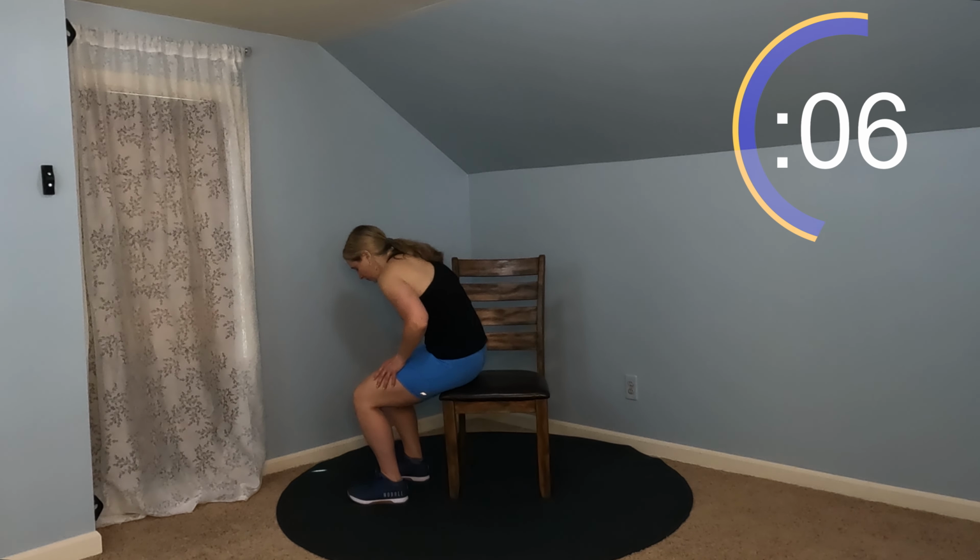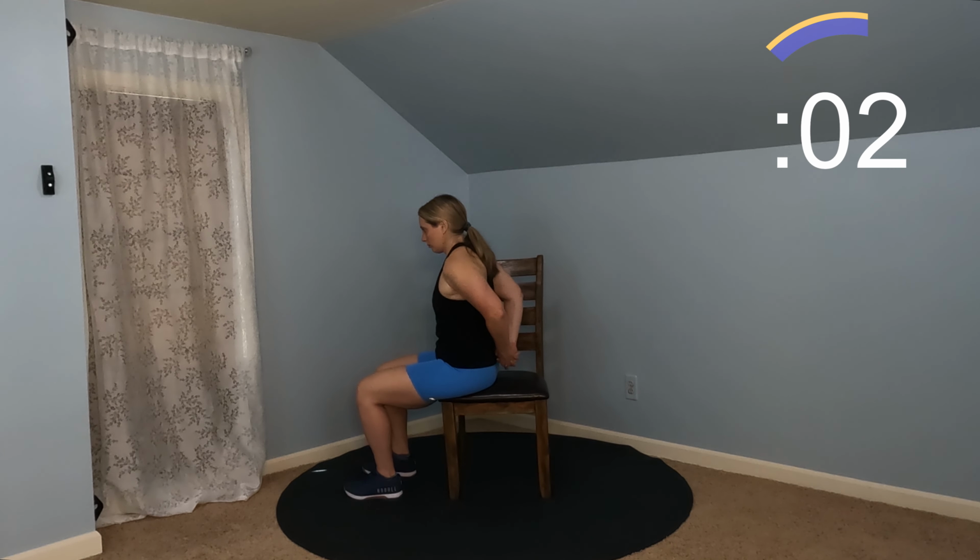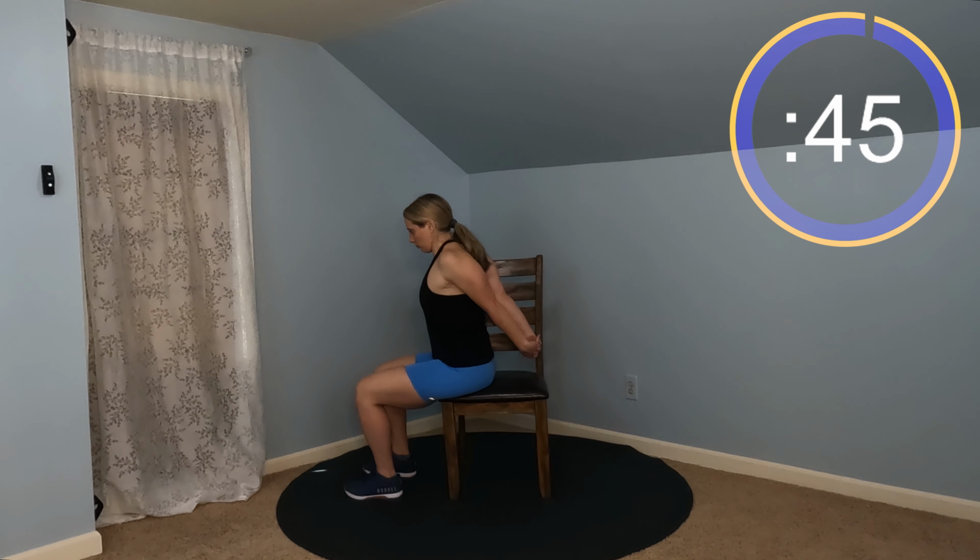Pull yourself back up and sit at the edge of the chair. You may need to angle yourself to the side for this next stretch. Clasp your hands behind your back, keep your chest squeezed towards the ceiling, straighten your arms and begin to lift your hands towards the ceiling.